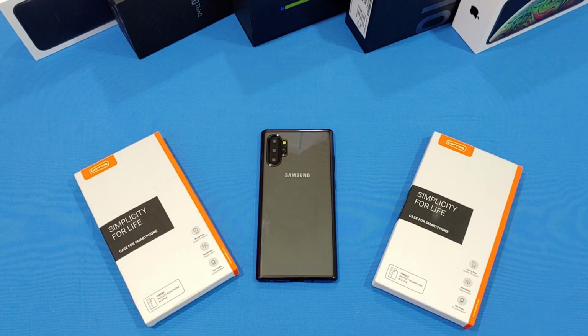Okay, so that was a quick look at a few cases for the Galaxy Note 10 Plus from TORRAS.